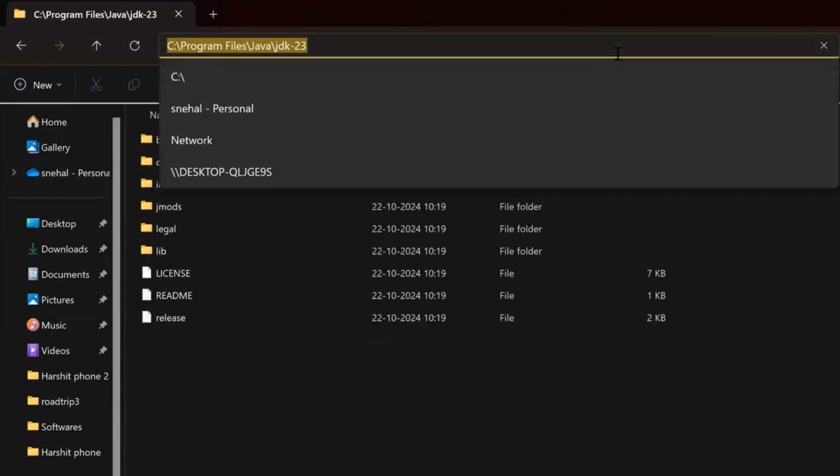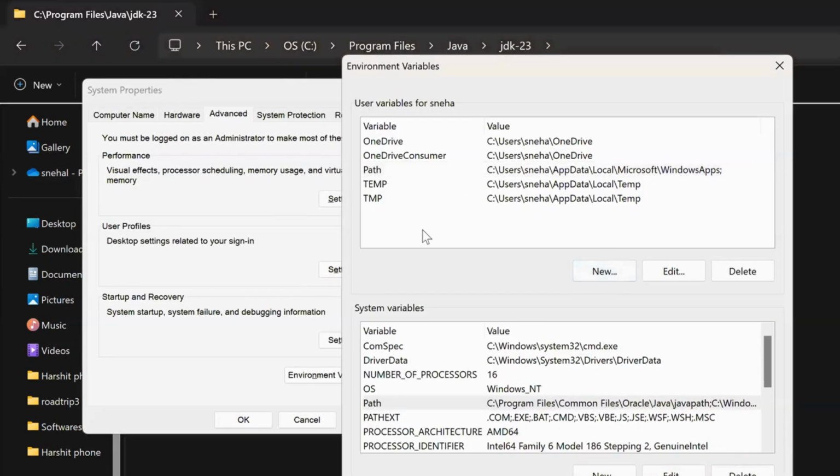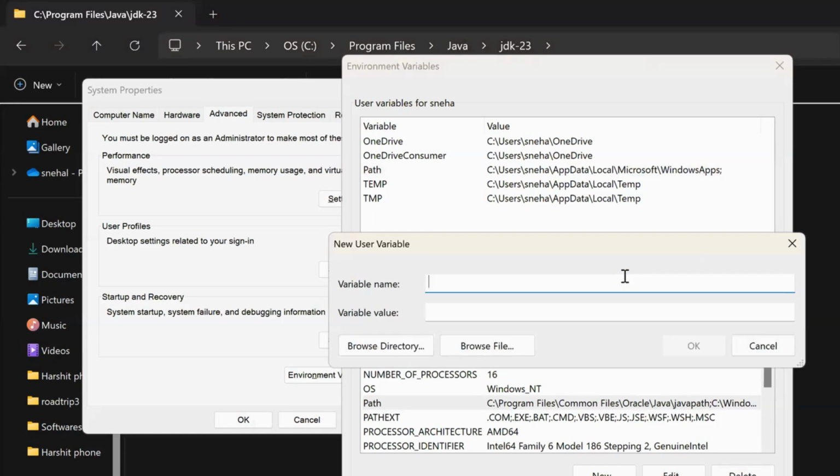Okay, this is our location. We will copy it and go to our environment variables. Over here, we will click new and keep the name as JAVA_HOME, and we just paste the value which we copied. And just press OK.